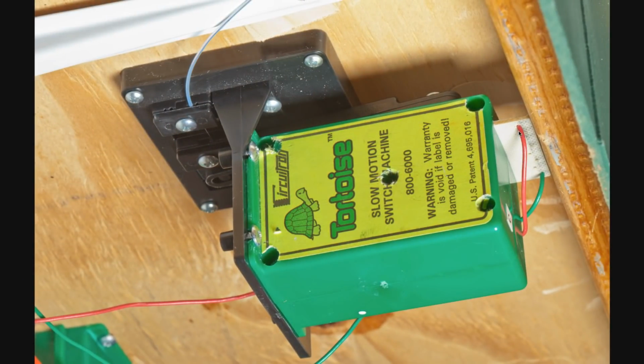Here you can see the two wires coming from the toggle switch that I just showed you, and that just controls the direction of the motor. And this device here, this large black rectangle, is the control mechanism that transmits power from the Tortoise switch machine to the up and down arm control for that Tomar semaphore. So it's just this small fine wire here that runs over to another one, and I'll show you that in a second, that gives you the up and down motion.